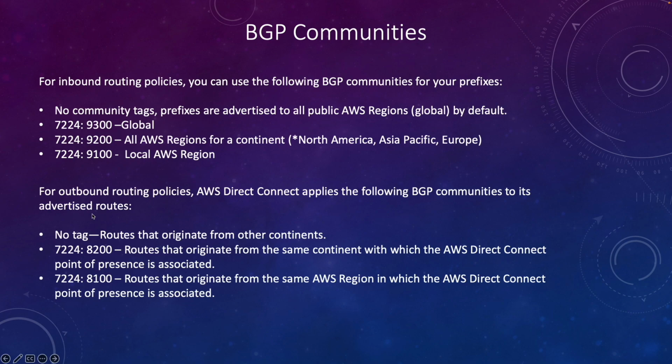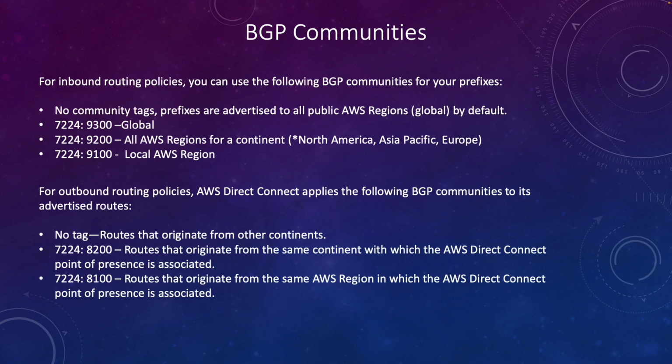Now, AWS announces all the IP addresses to you. How do you control how many IP addresses you want? If you want only the IP addresses which are part of the particular continent where your direct connection belongs, say my direct connect connection is in the US region, and I just want to access the resources in US regions only, then I can restrict that. Instead of getting IP addresses from Europe, Asia, or other continents, I can say I just want AWS IP addresses from the US continent or North America continent only.